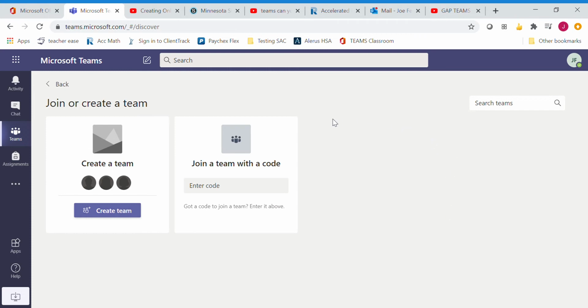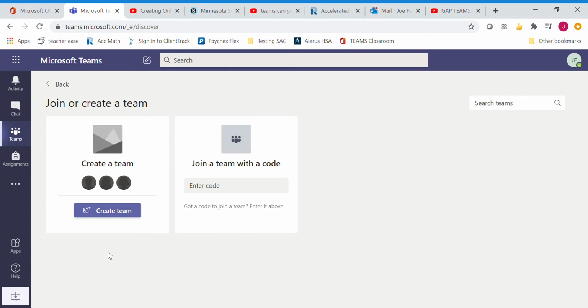So we are going to create a team. What this box is for is there's 2 ways to be added to a team. One, we'll show you in a second, when you, as a teacher, add students, if you put their account in there, they'll just be added to that team. Otherwise, another way, when you create a team, you can get a code, and then you can send that code out to people, and then they would come to this page and enter the code.